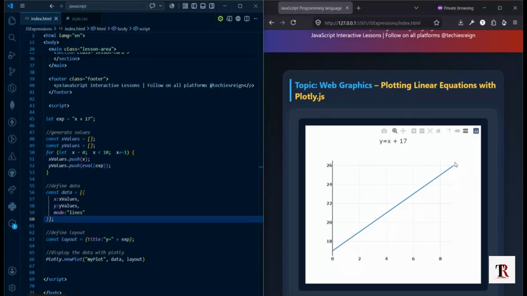So this example plots the linear equation, and the equation that is plotted is this: y equals x plus 17. It starts at x equals 0 and calculates the matching y value for every whole number up to 10. So it collects these coordinates into two arrays, x and y, and uses Plotly's lines mode to draw a perfectly straight, upward sloping line that starts at 17.